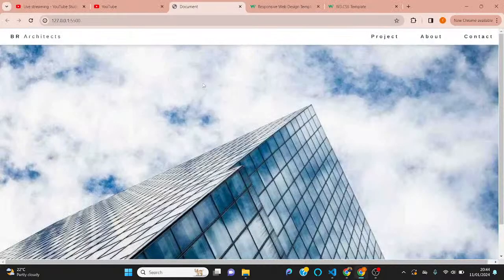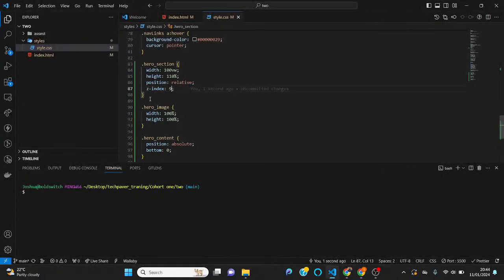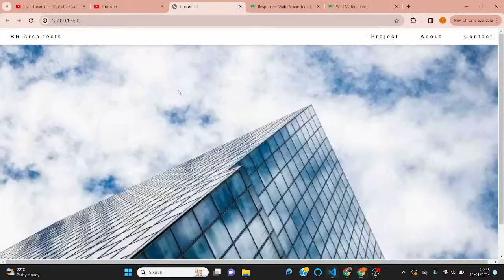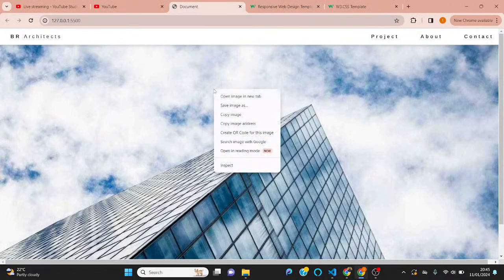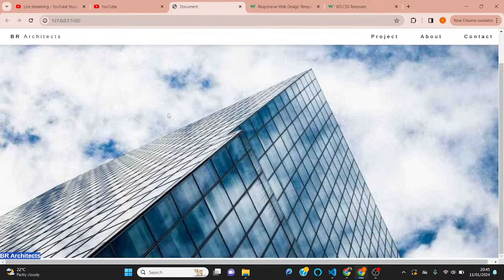So Z index takes something on top of the other, no matter where it is, as far as the Z index is higher. So that was what was confusing me. I was looking for my nav bar, where is it? But I noticed that because of the position relative it is kind of covering it. So I think this is solving our problem now.